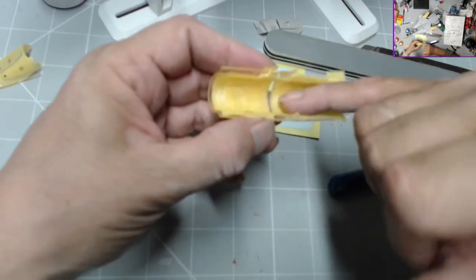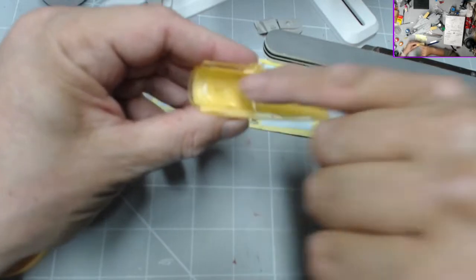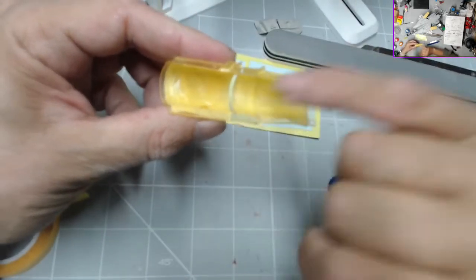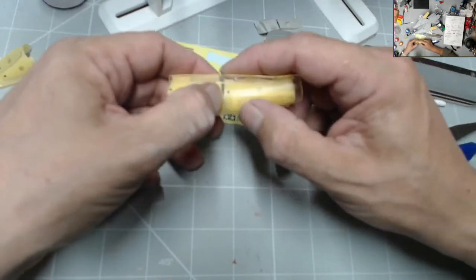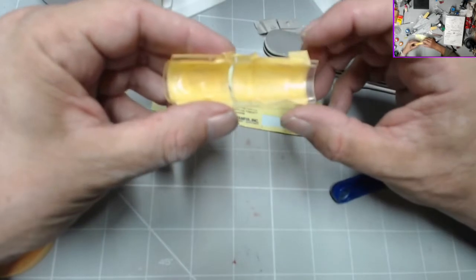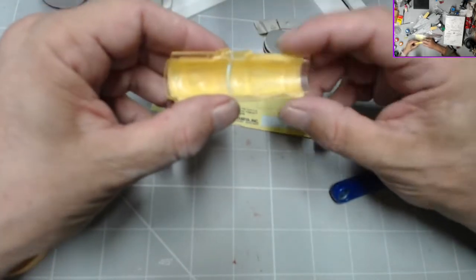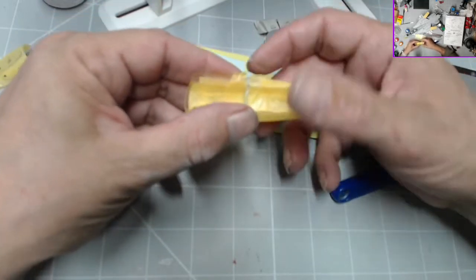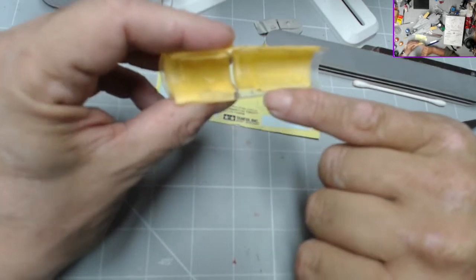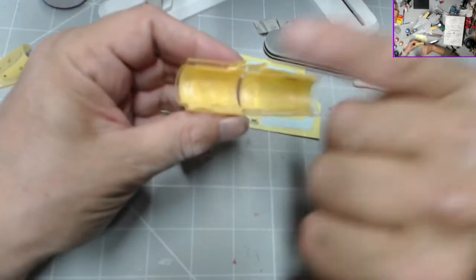I've masked off the inside and I've left a line in the middle. Again, I'm not sure if that's going to be straight because I found myself following these mask lines rather than the actual lines. But again, we can scrape off if there's overspray. I think I might be doing touch-ups as well. I haven't done a perfect job of masking here because this is all going to get painted anyway.